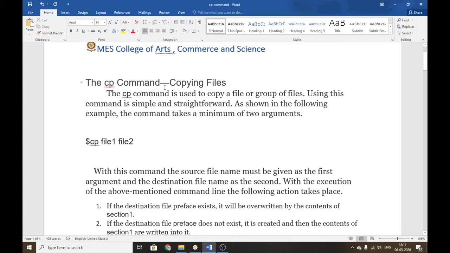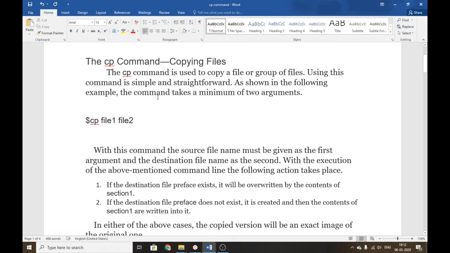The command today we are going to discuss here is the copy command, the CP command, which is used for copying files. You are aware that we have used these files whenever we were learning some commands in Unix. Today we are going to learn in more detail how the CP command works. Whenever I take the CP command, it has two arguments. One is the source file, another one is the destination file.